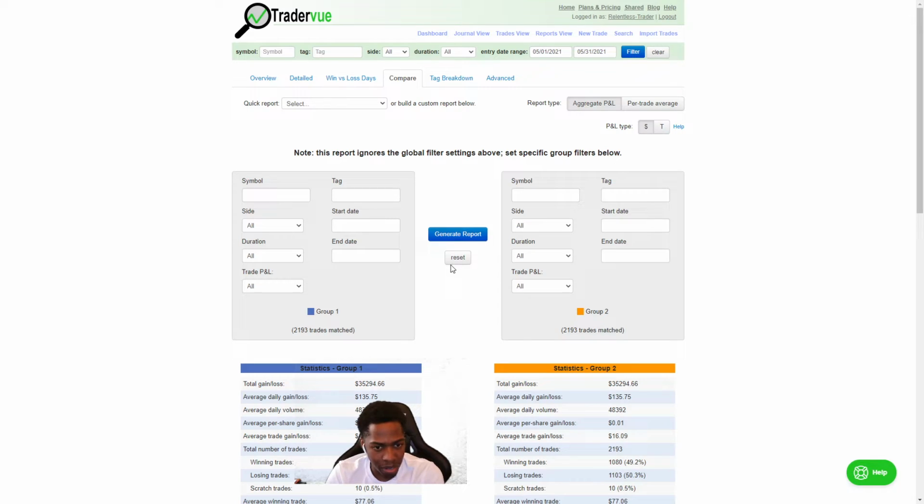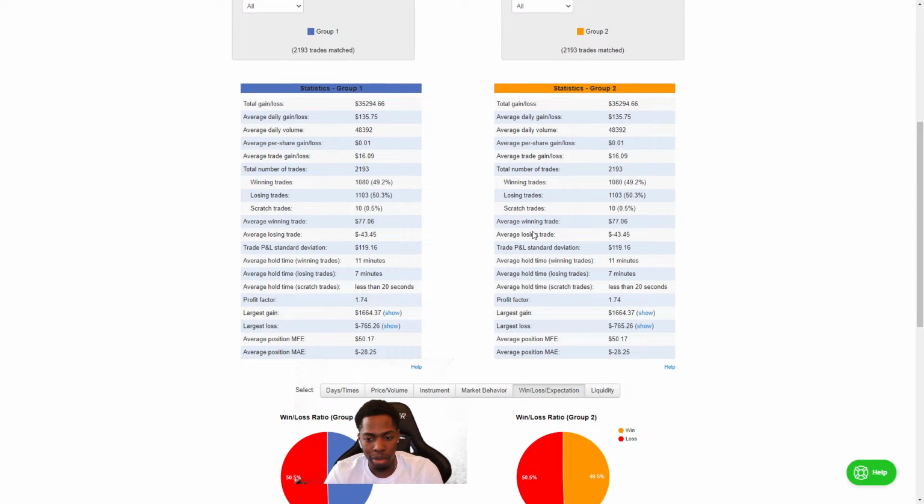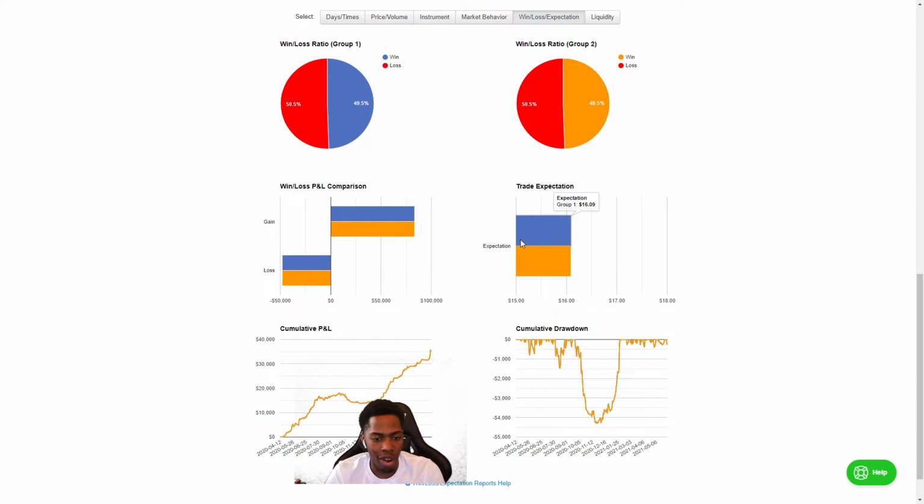So what this will allow me to do is compare month over month, year over year, that kind of a thing. Which I'm not too sure if we need to look at right now, but this is the overall equity curve. We're going slow and steady, right? Slow and steady. As I continue to increase size, we'll see how things go. We do have a pretty steep incline here so far. So can I keep this up? Can I keep this going? Can we get up there to 40K, 50K, 60K, and so forth?